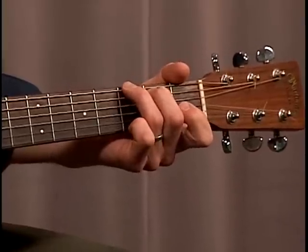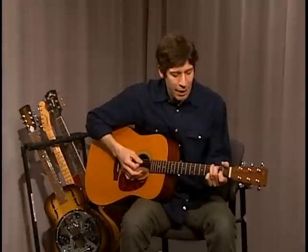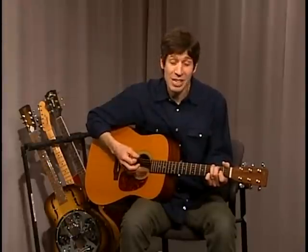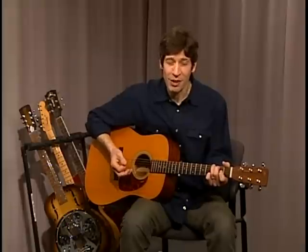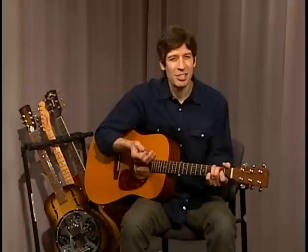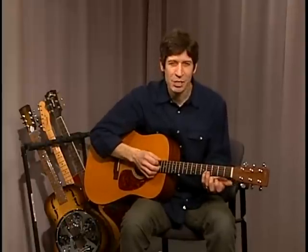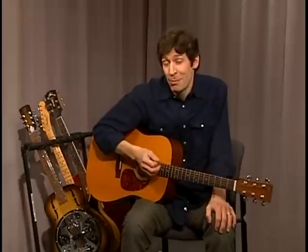And hopefully you've done something like that before. But by using this bass note run, it makes you sound like a more advanced player because you are a more advanced player. It elevates the song to another level. It shows whoever you're playing with that you're capable of some musical sounds beyond what a beginner can do.